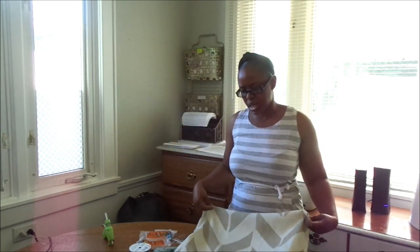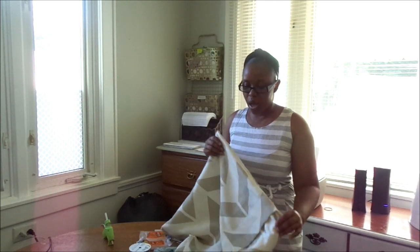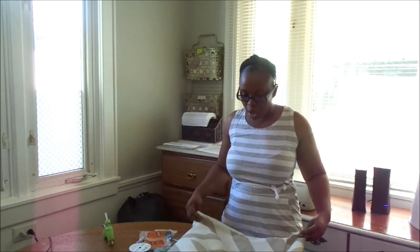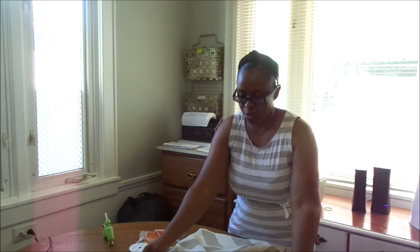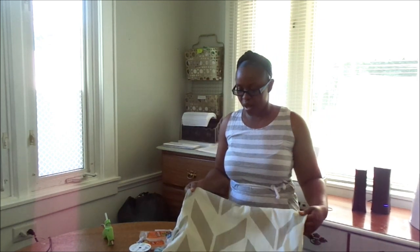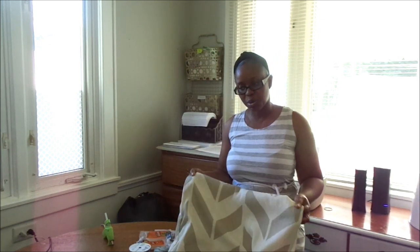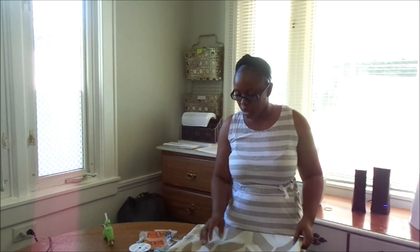About 26, 28 inches, 28 by 28, 26 by 26. This one is a little bit bigger, but I'm going to be taking just the size template from this one. I actually DIY'd this one for spring. I DIY'd this one and a couple of others for spring, and they really held up really, really well.